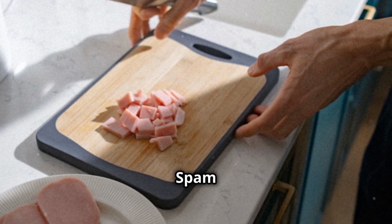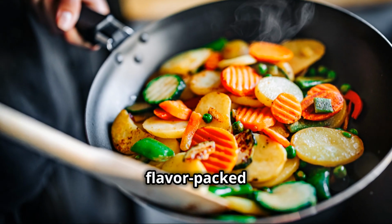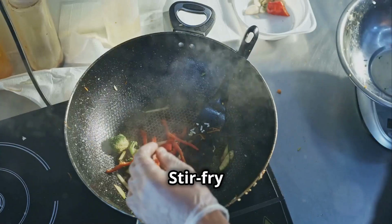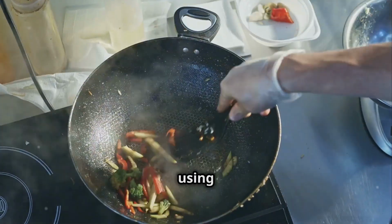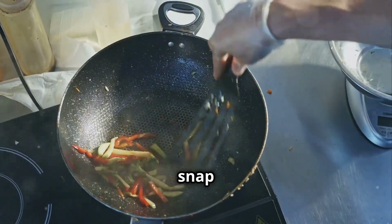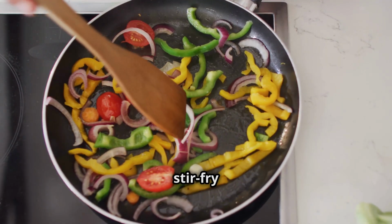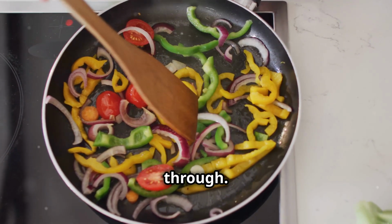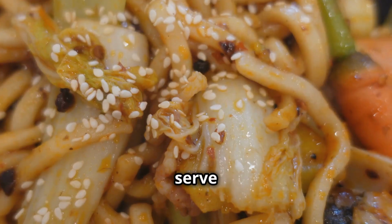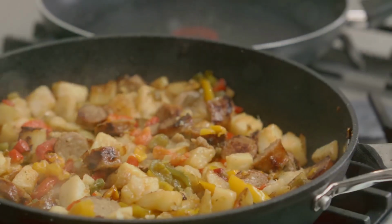Chapter 8. Spam Stir Fry. Get ready for a flavor-packed Spam Stir Fry. Thinly slice 1 can of Spam. Stir fry your favorite veggies. I like using 1 onion, 1 bell pepper, 1 cup of broccoli, and a handful of snap peas. Add your Spam to the mix and stir fry until everything is cooked through. Toss it all together with 1/2 cup of your favorite stir fry sauce and serve over rice or noodles.